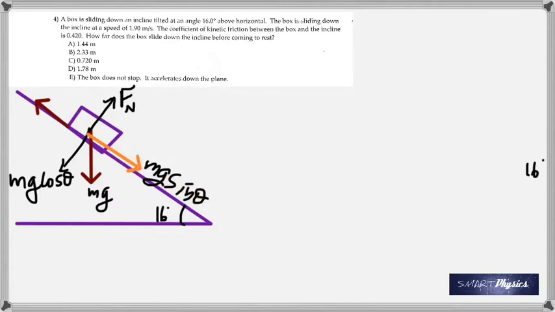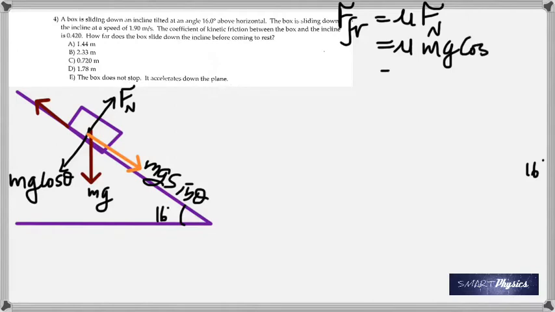And we got to find, well, technically this diagram is not correct because the frictional force had to be bigger. That's why it's slowing down. So that's what we're going to find. Frictional force is given by mu times Fn. Mu is given, but Fn is mg cos theta.